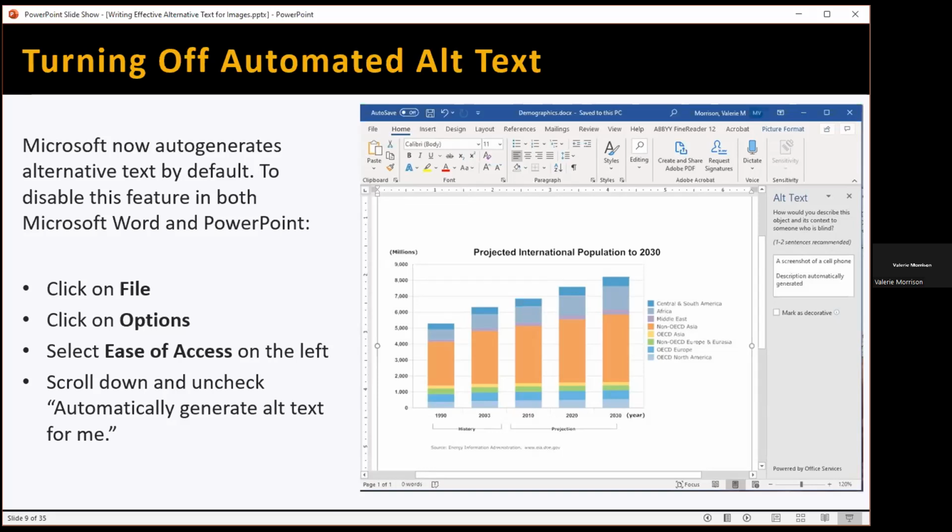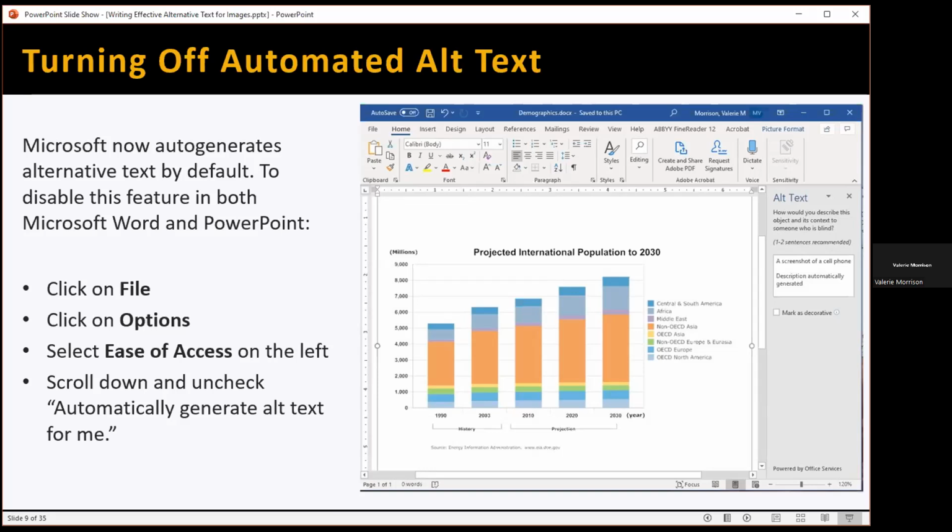And so I've included instructions on the slide for how you could turn that automated option off. You would click on File, then click on Options, select Ease of Access, and scroll down and uncheck the box that says automatically generate alt text for me. And you would want to do this in both Microsoft Word and PowerPoint.